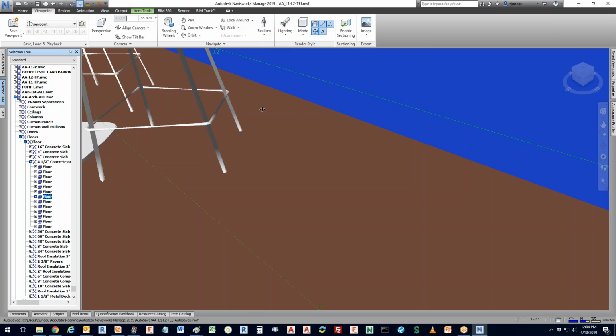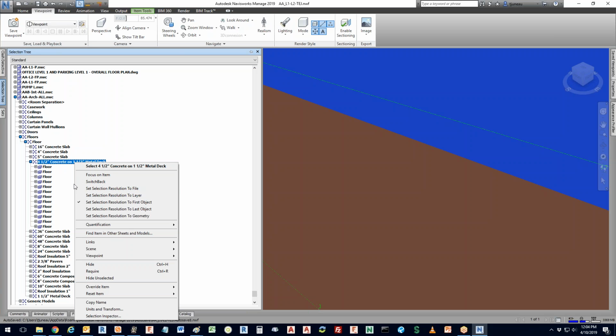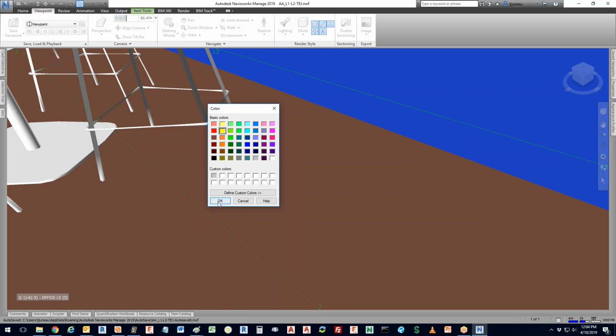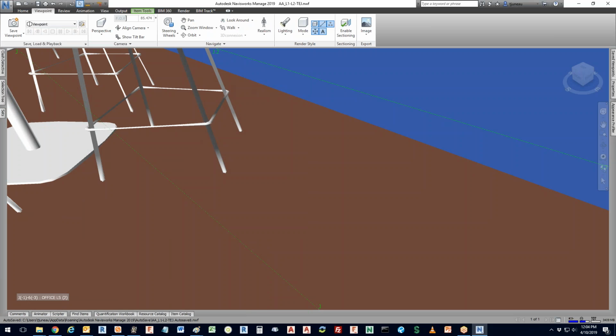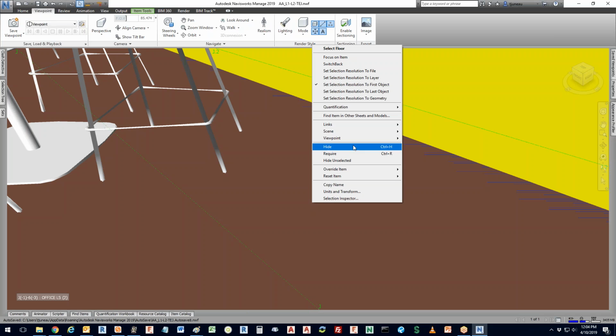Okay, so now just pick any one of them. Right click on that. If you'd like to override something in the item, go all the way down to the bottom where it says override, and then override the color or the transparency or whatever. So then you can change the color. Click on the floor or that table or something. Okay, there you go. The wall changed.